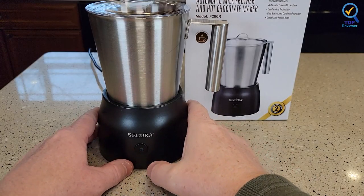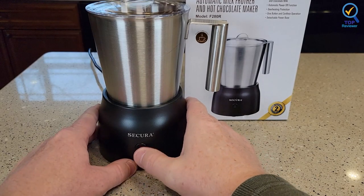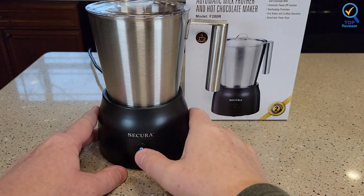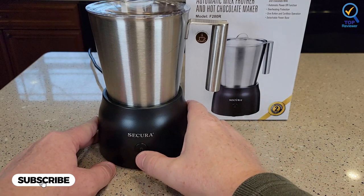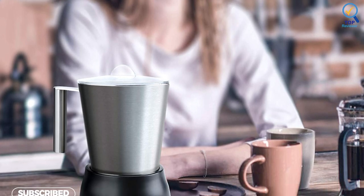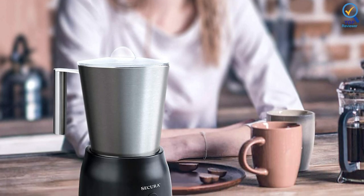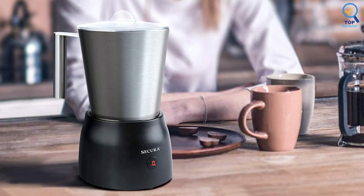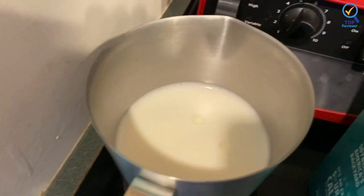One reason is its frothing power. It created such fine foam with whole milk that we could scoop it with a spoon and retain its shape. Another advantage is that it has four frothing modes, all accessed by the touch of a button. In addition, there's a setting for hot milk foam, cold foam, and hot chocolate, and a separate whisk attachment for plain hot milk. Unfortunately, the hot chocolate and cold foam functions are less effective than general frothing.